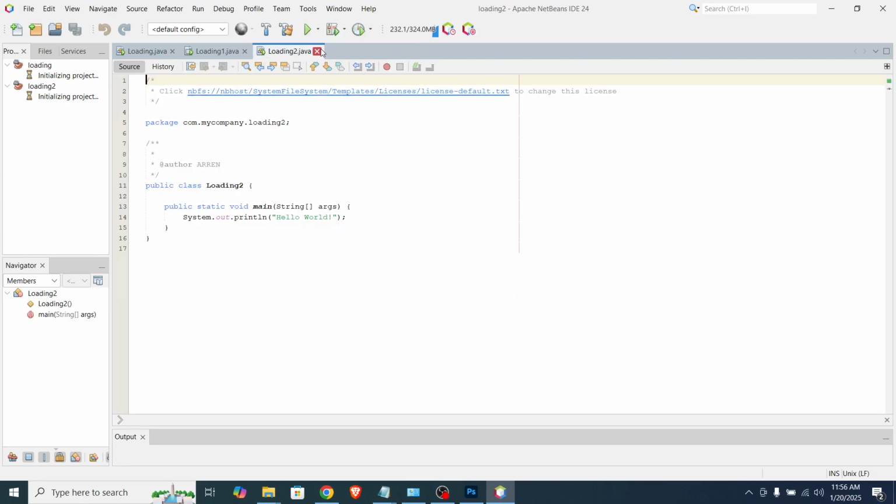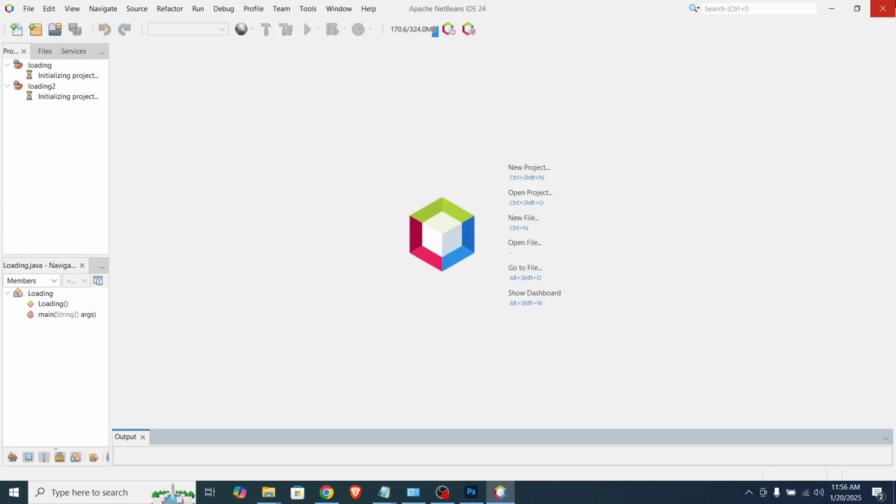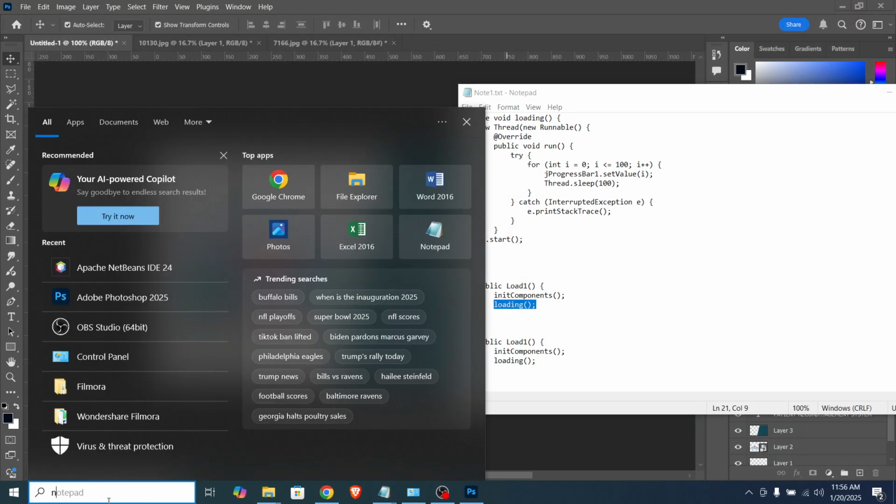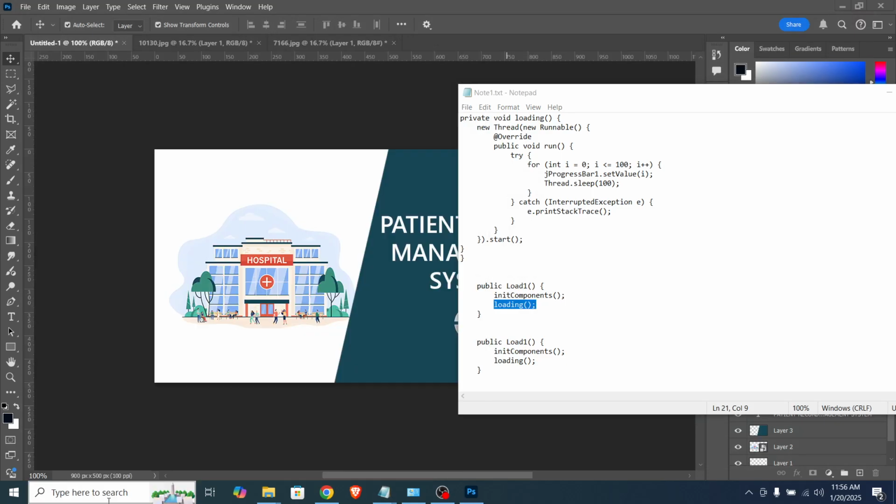So repeat the procedure, close and open NetBeans again.